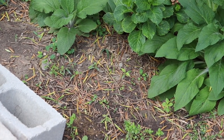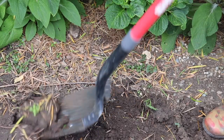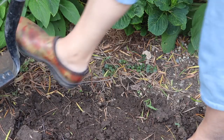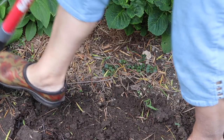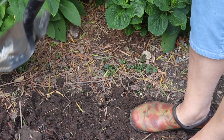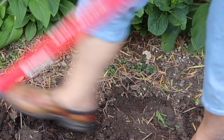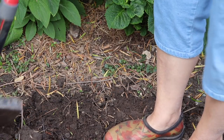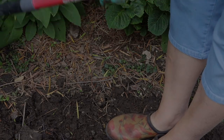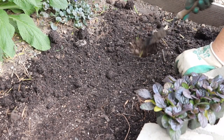So let me get my shovel and let me get to clearing this area out. All I'm doing here is just loosening up the dirt. I will come back in and add some rabbit droppings for fertilizer, and then just a little bit of compost right on the top so that my plants going in have good rich soil for the best possible start.